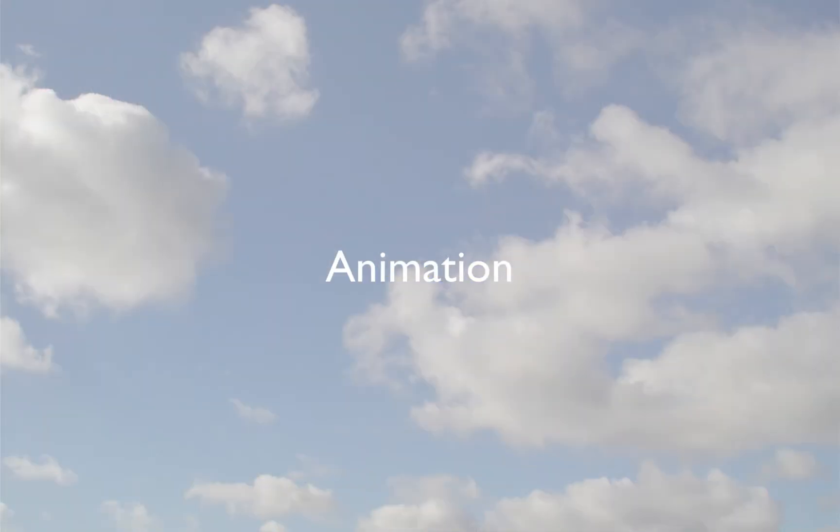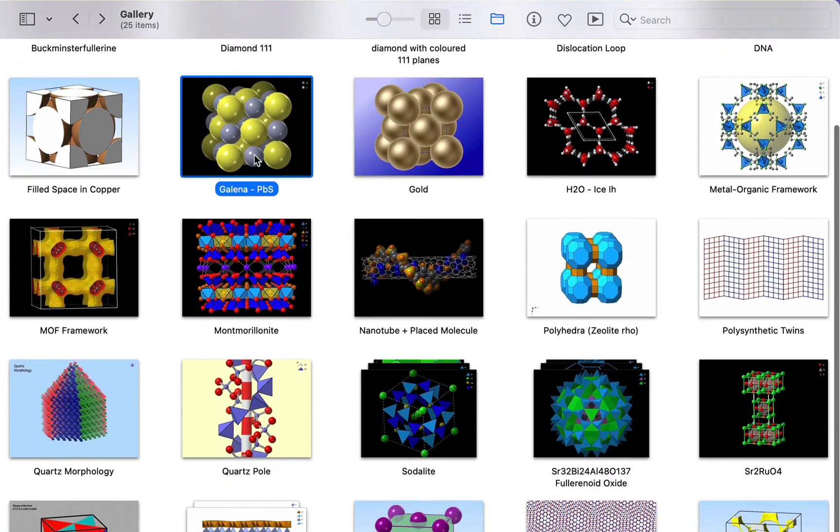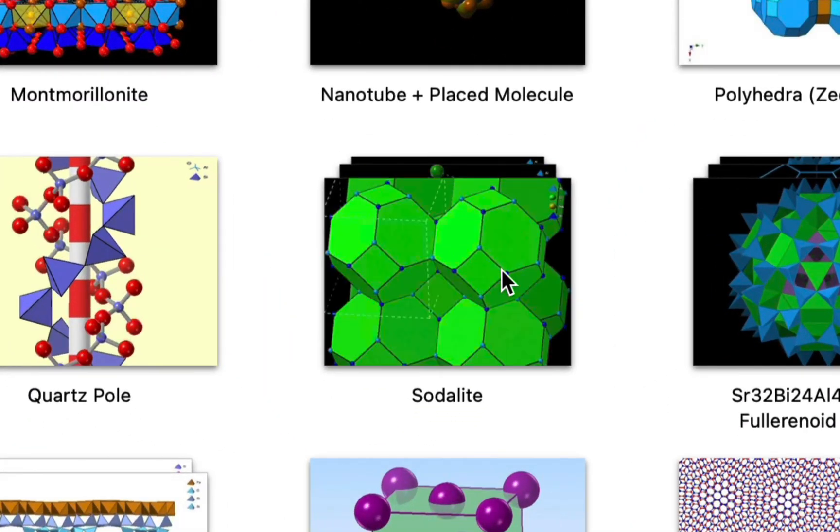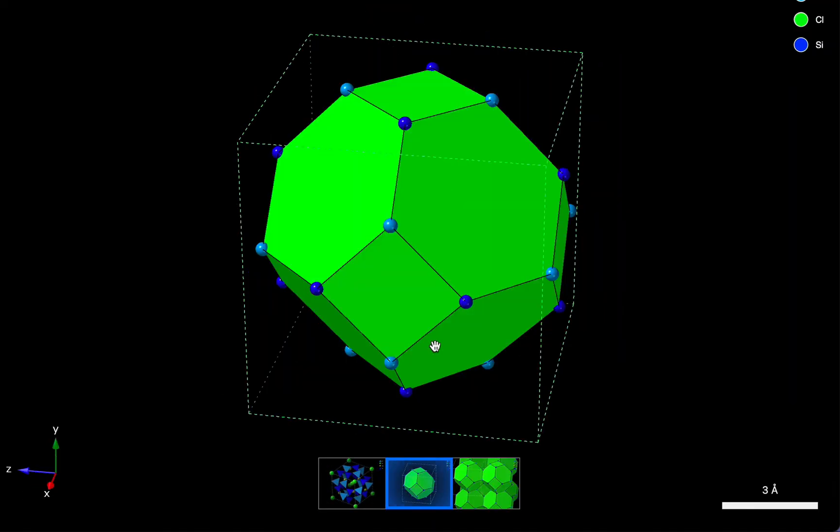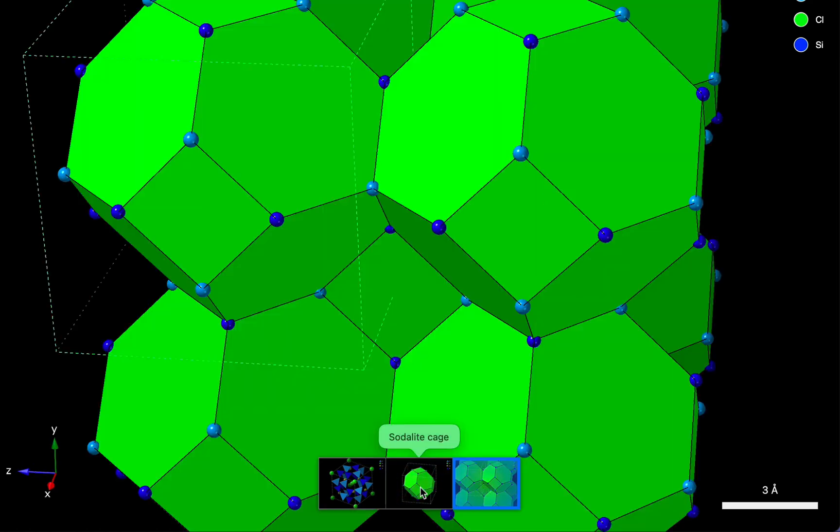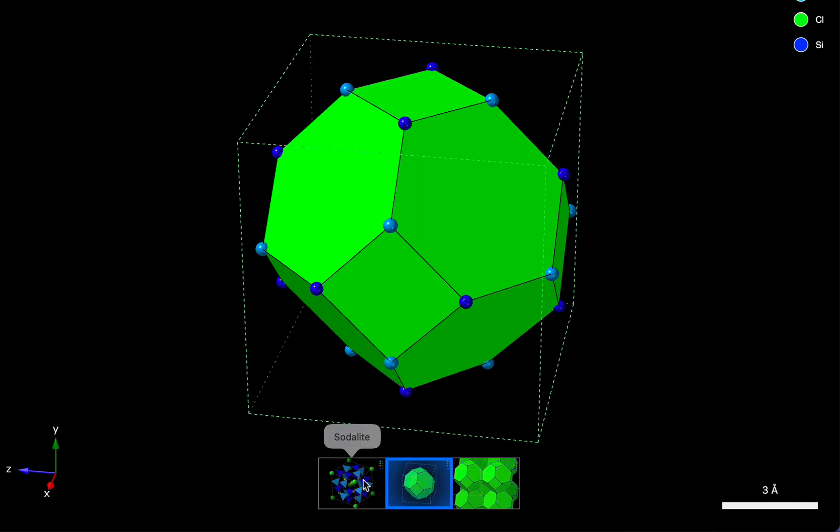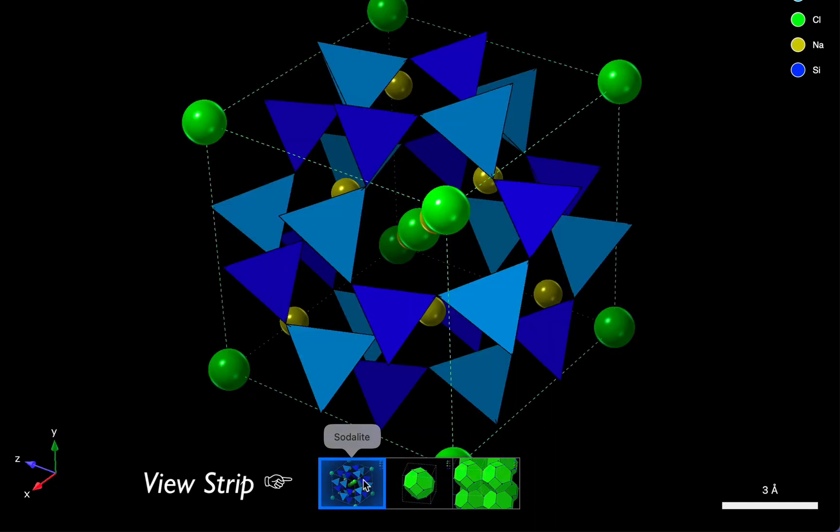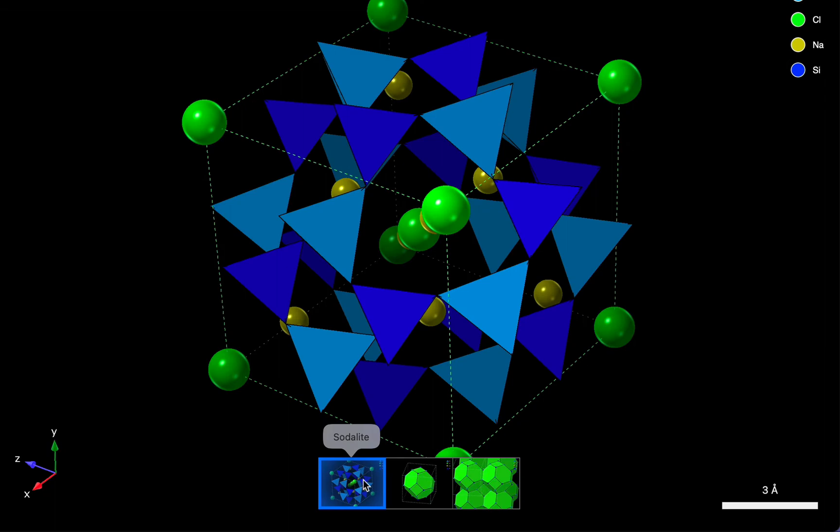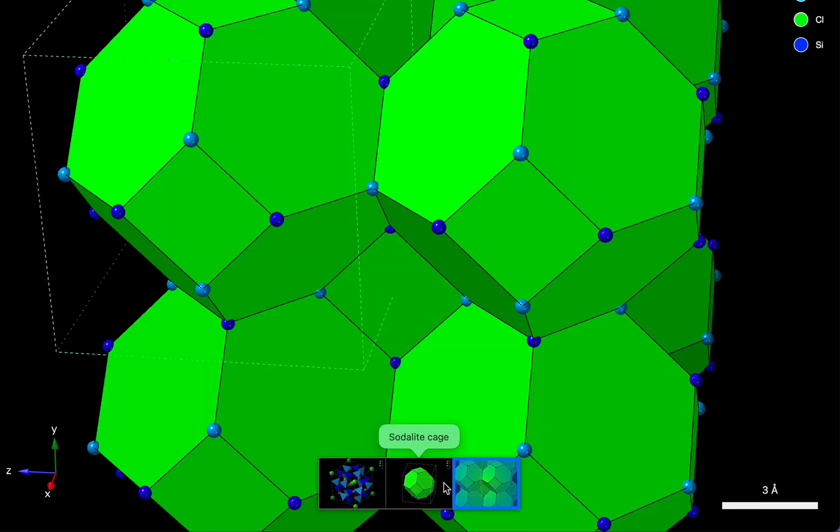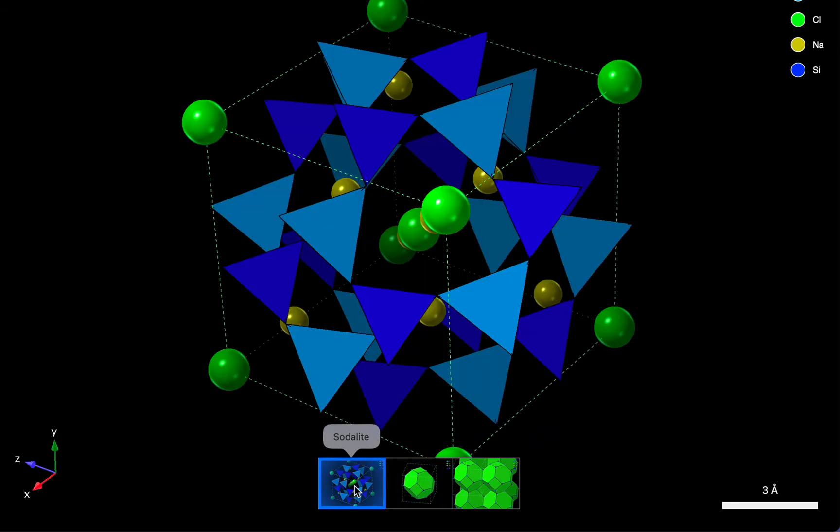Now we're going to take a look at animation. Many structures in the Crystal Viewer library contain more than one structure. For example, this SodaLite file. These contents we can preview by sliding the mouse over the structure. If we open this in the viewer, we'll see things in more detail. We can see that this file contains three structures which are represented by the three thumbnails towards the bottom of the screen. And we call this the View Strip. Now, by default, this sequence of structures animates so that you can see all the views. But you can override the animation simply by clicking on any of the thumbnails to load the corresponding structure. And you can restart the animation by double-clicking.